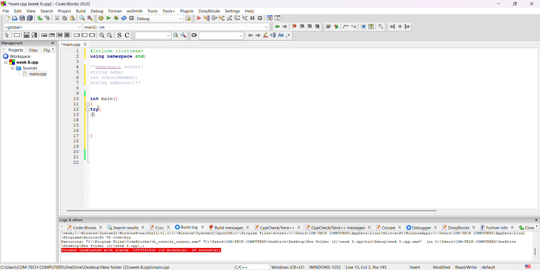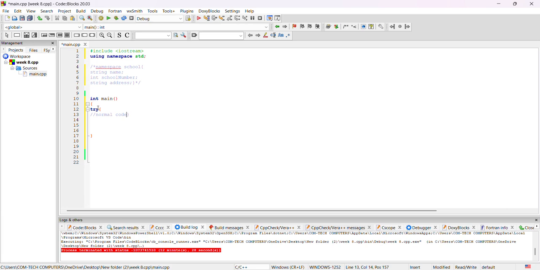So let me just comment that: normal code. Yes, I've commented that part. So your normal code can be there. Again, this is a basic structure, so I will not use a scenario yet. When I use an example, then you will understand. But this is a basic structure, so I'm just showing you how it looks. The normal code will be here.